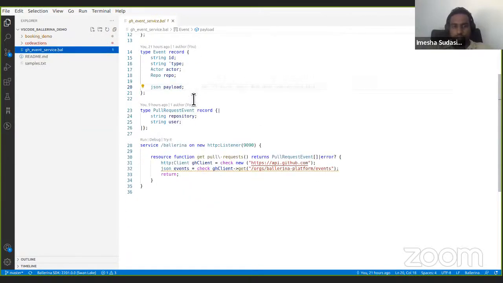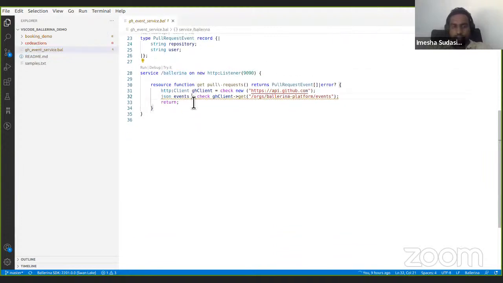I have written a simple service, and inside that I have used the GitHub API to get the latest events for the Ballerina platform GitHub organization. As we all know, as developers, we always prefer system.out.println and debugging ourselves rather than looking at the documentation. So I'm going to do the same.